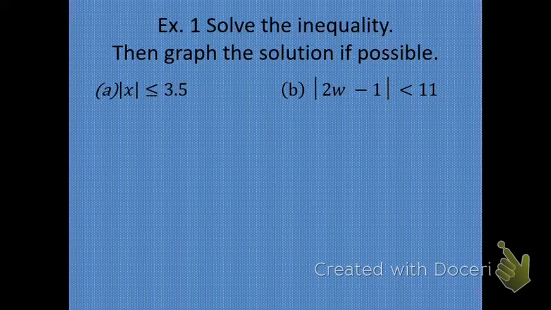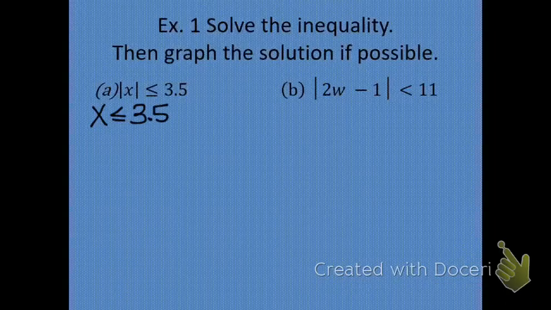Now let's get right into example number 1. It says solve the inequality and graph the solution if possible. So I kept letter A pretty simple. Who is brave enough to tell us the very first inequality that we're going to write for letter A? All right, Hannah? There you go. Drop the bars, write what you see. X is less than or equal to 3 5/10.